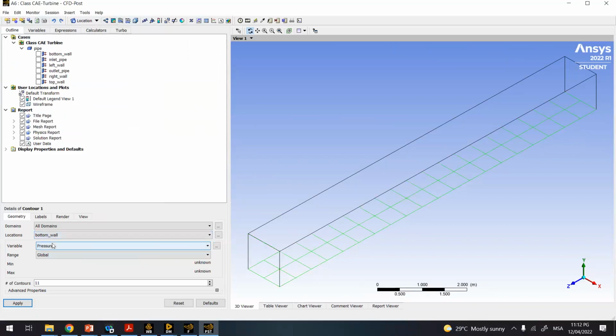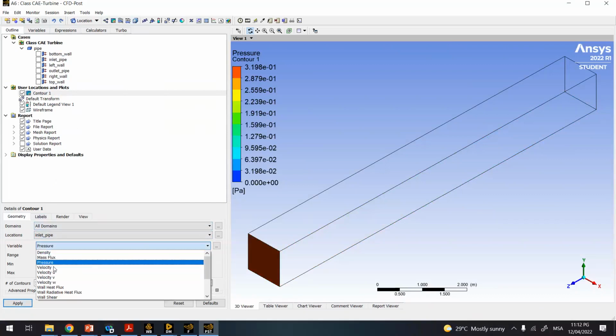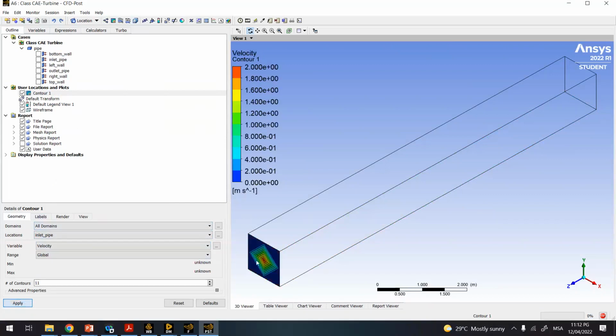Let's say bottom wall. You want to see pressure, apply je. So dia akan keluar lah, pressure. Kalau kita nak tengok inlet, view dia keluar inlet lah. Right. So sama ya macam yang tadi. Okay, you can view velocity and so on and so forth lah. Right. Okay.